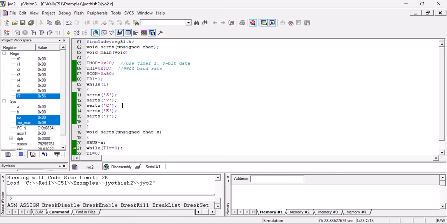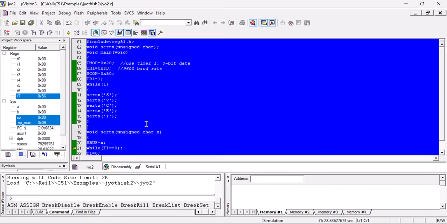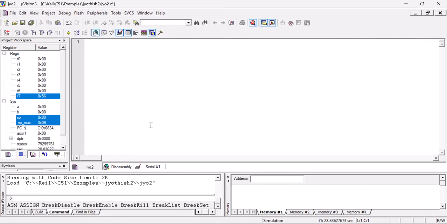Next, the last but not least program, that is serial reception of data. For that, we need to select all, backspace. The program provided in the manual is not sufficient.